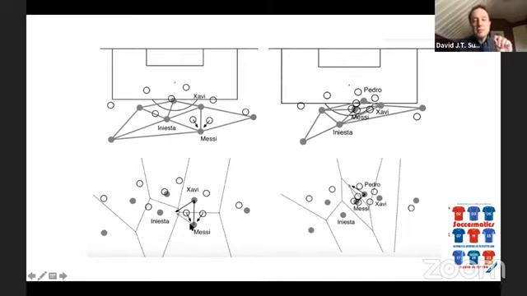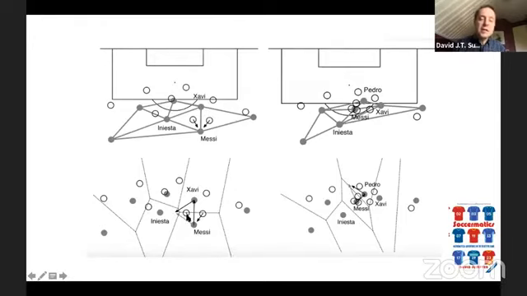Now to be very specific here, that's within the Barcelona team. If you look for Voronoi diagrams in football, you'll see variations of this. Sometimes it's which point is closest for both teams, and we're going to see that in pitch control as well. But this specifically, I was interested in which point is closest for each of the Barcelona players.